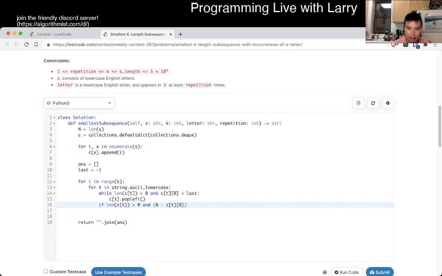If this gives us more letters than k minus I, then I think we're good. Then last is equal to, we break and answer dot append t.